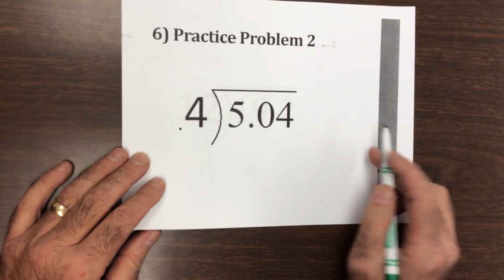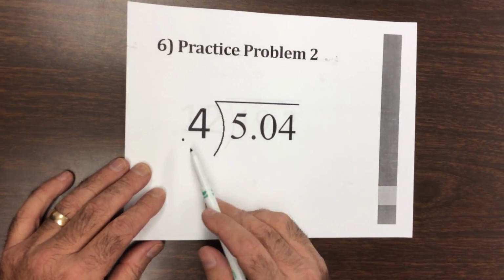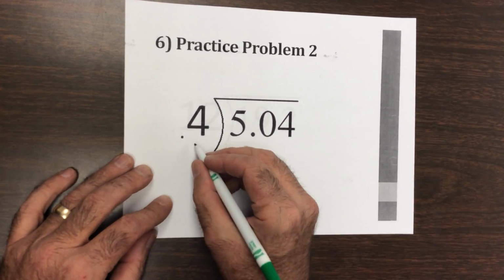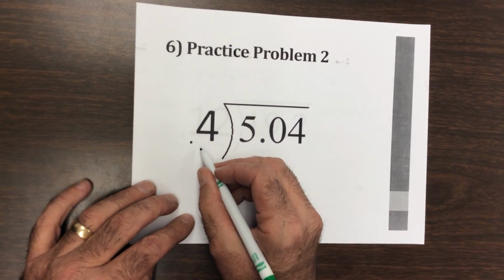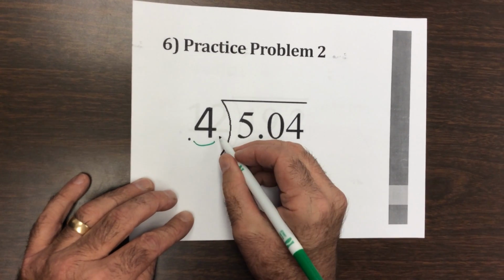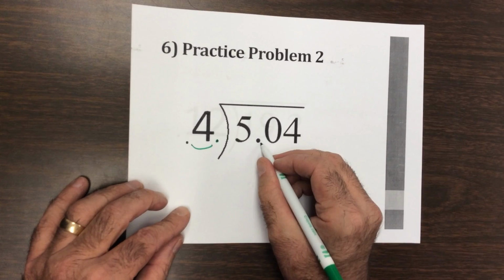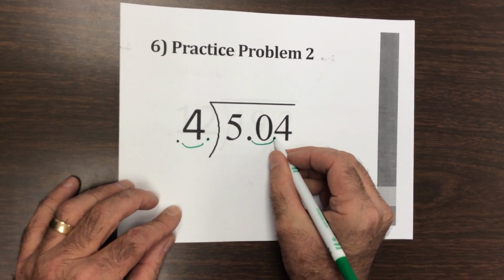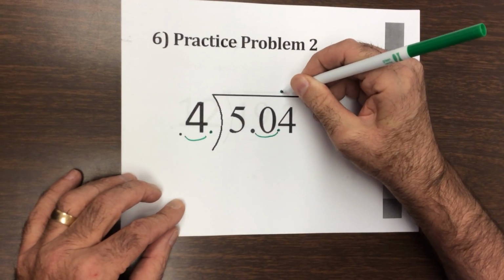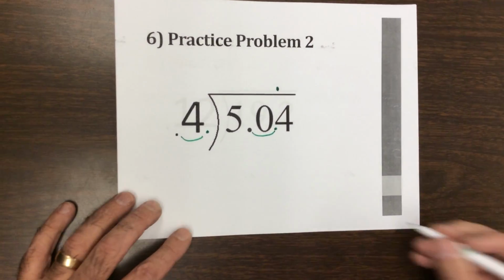All right, another practice problem. So now we're dividing 5 4/100 by 4/10. Let's go ahead. I'm gonna start picking it up a little. We got to get through this. We're gonna move the decimal one spot in the divisor. So then we're gonna go ahead and move it one spot in the dividend. Let's go ahead and move it up. And now we're just dividing like normal.